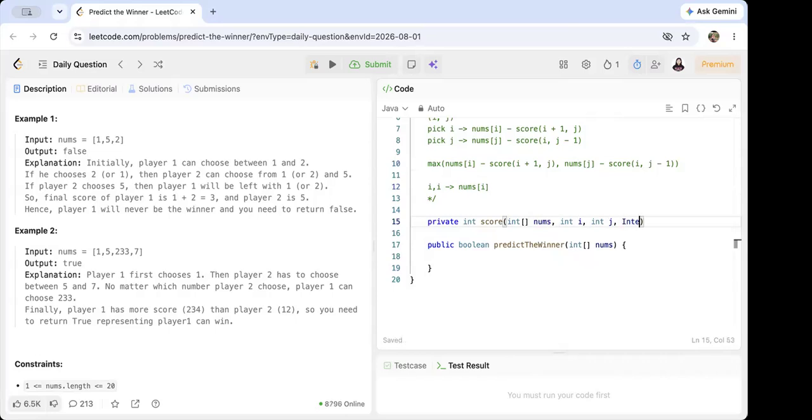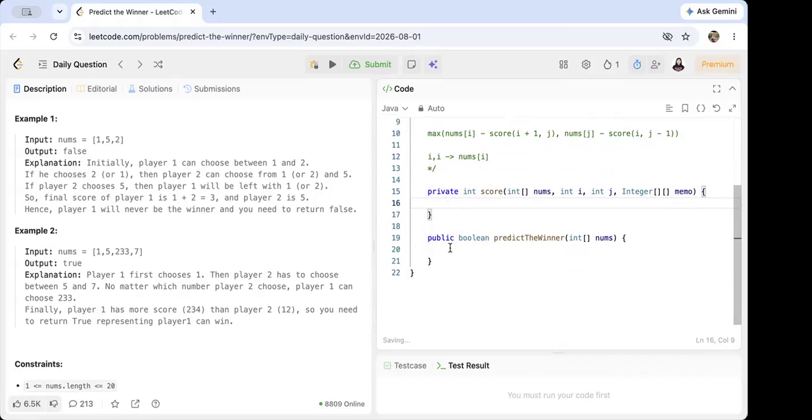So integer array memo. So this is what we have. Let's create an integer 2D array memo is equal to new integer. What's the size? It would be n comma n. So what is n?